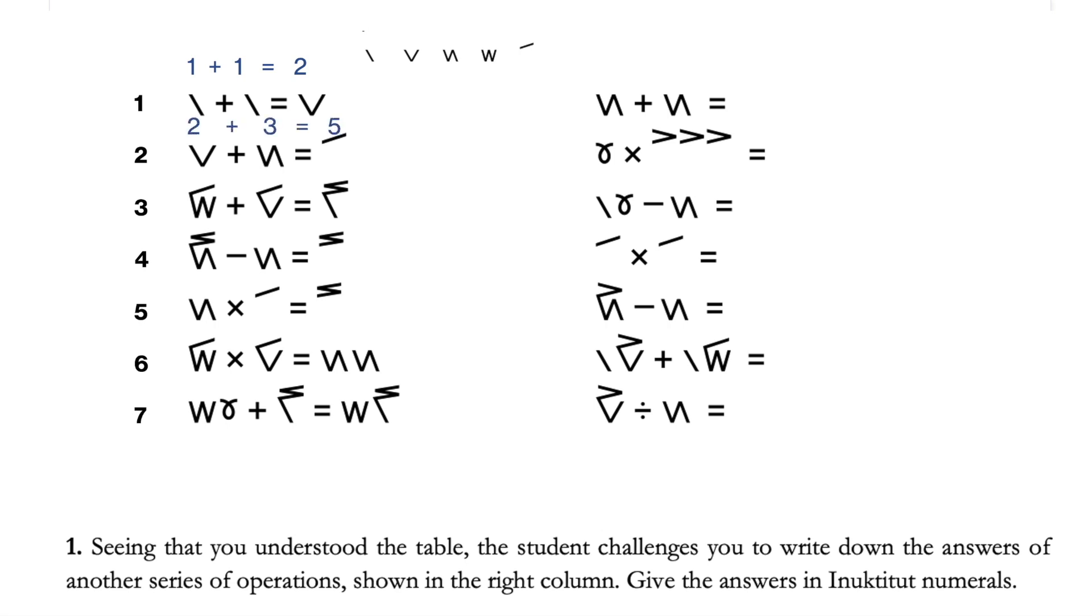Looking at equation 3, we can see that there are some new characters that we have not seen. However, it is made up in parts as shown. Now, this equation looks solvable. The top of the first character and the second character includes the stroke, meaning 5. The bottom of the second character is 2, making the second character 2 plus 5 equals 7.